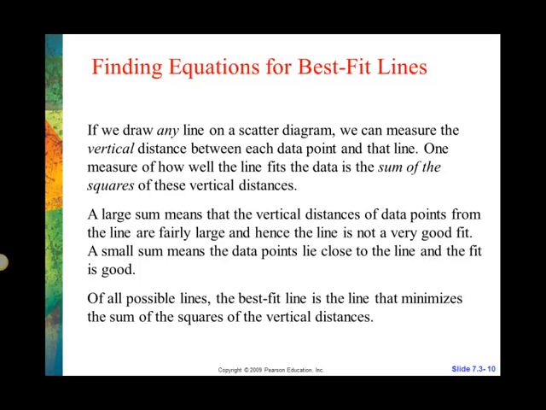We keep looking and drawing our line and drawing our line and drawing our line until we get the smallest value that we can, the least squared value. Okay, so that best fit line is the one that minimizes the sum of the squares, or has the least sum of squares, least squares line, regression line. So it has the smallest amount of vertical distance, or smallest amount of residuals for all of those lines. That's how it's created. We don't do it that way anymore.